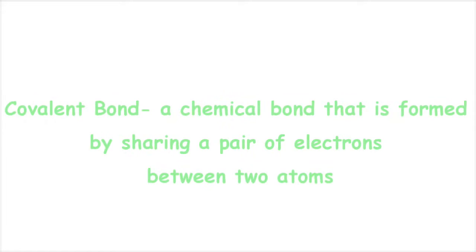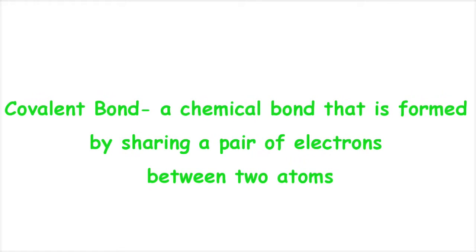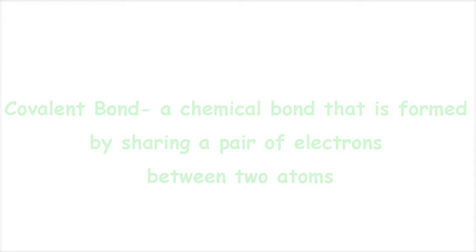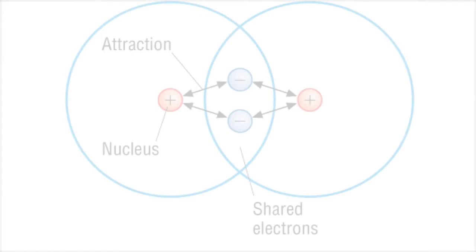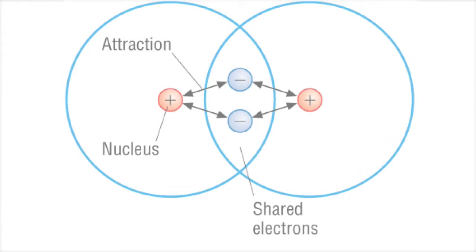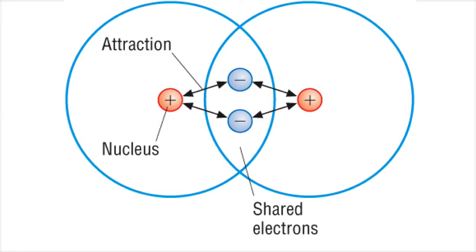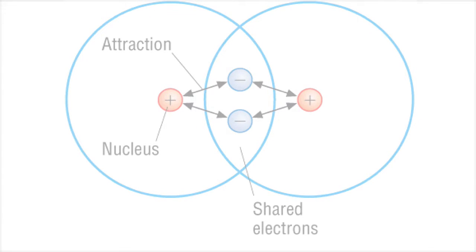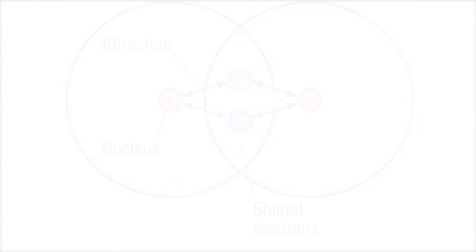Moving on, we shall now go over to the subject of covalent bonds. A covalent bond is defined as a chemical bond that is formed by sharing a pair of electrons between 2 atoms. The overall electrostatic interactions in a covalent molecule are attractive with the electrons concentrated between the 2 nuclei of a molecule that leads to the 2 positive nuclei to be attracted to the center and helps to secure the molecule and prevent it from breaking apart.